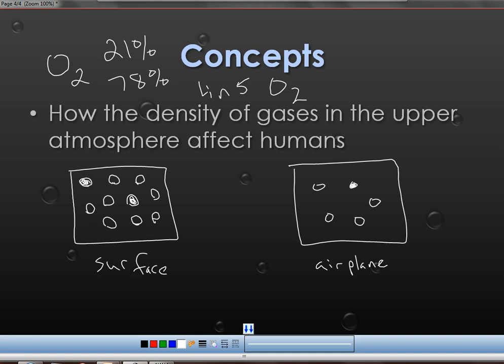Now, in all reality, there's the same percentage of oxygen in both situations. But if I was a human trying to get oxygen out of the air, it would definitely be a lot easier to breathe down here. There is more of it. It's easier to find oxygen. Now, up here in the airplane, though, we actually need to take some precautions to help keep ourselves safe. And this is the same thing you have to do if you climb Mount Everest or something similar. You need to make sure that you carry oxygen with you or add additional oxygen. So we can add O2 by using an O2 tank or something similar to that.